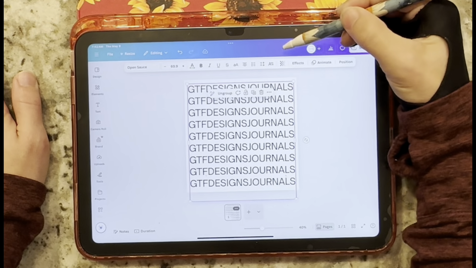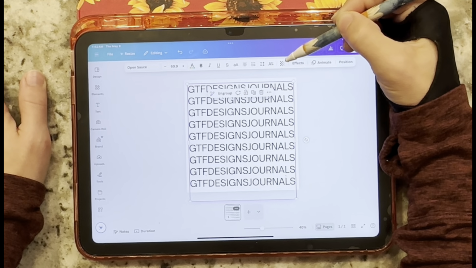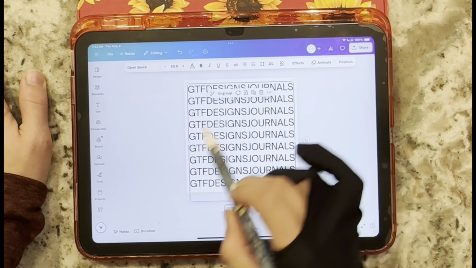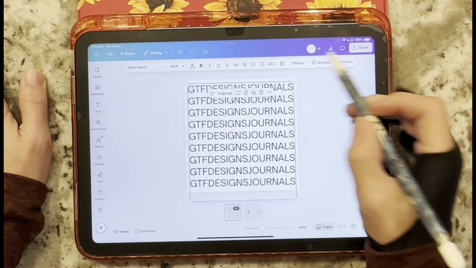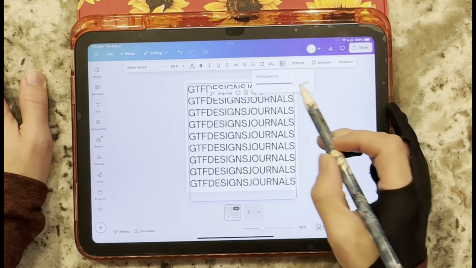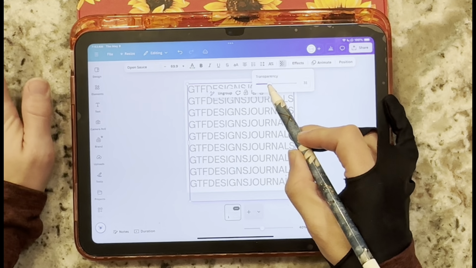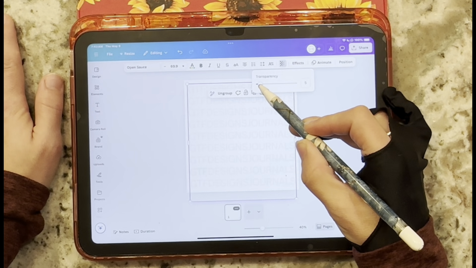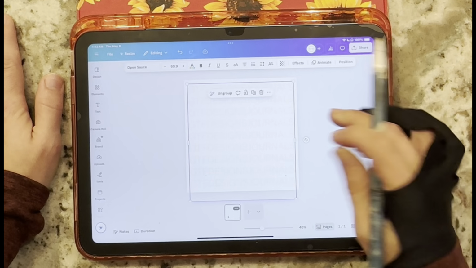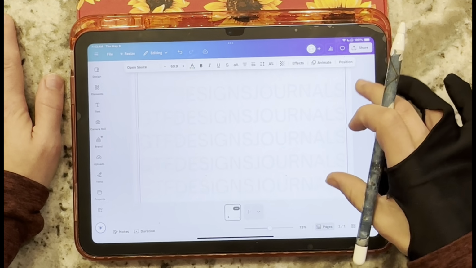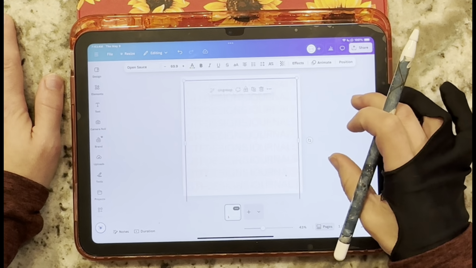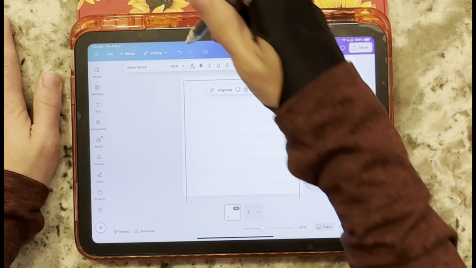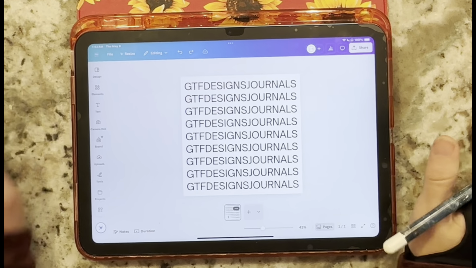When you go to put this on a background, and I'll show you how to do that in a second, you're going to save this as a black font. But when you put it over top of an image, you're going to turn the transparency on, and I usually turn mine down to 4%. You can still see it. It is not going to overpower the image, and it is very impossible for someone to steal your design.